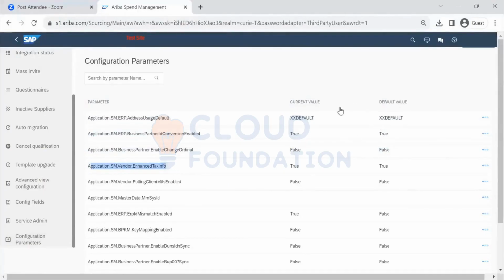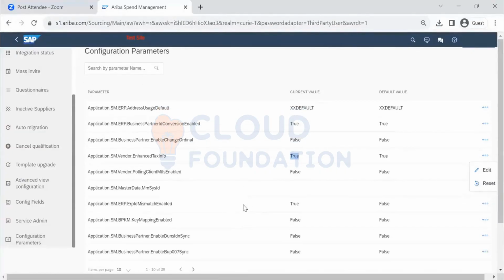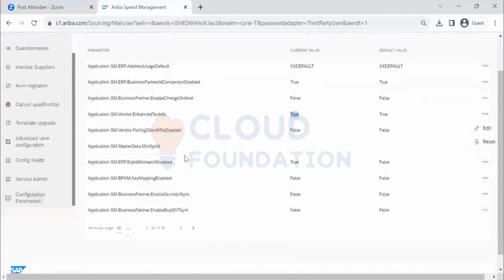The value should be false in order to work correctly. Then you need to come here in the configuration parameters, find the ID and make the changes. Unless you are sure about this configuration information, do not make any changes. It will change the behavior of your application based on this particular parameter.